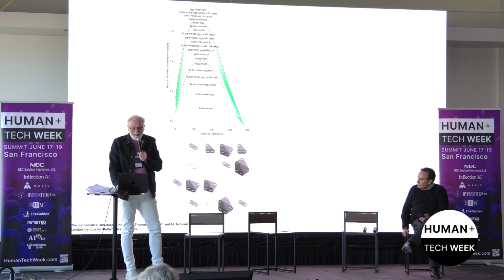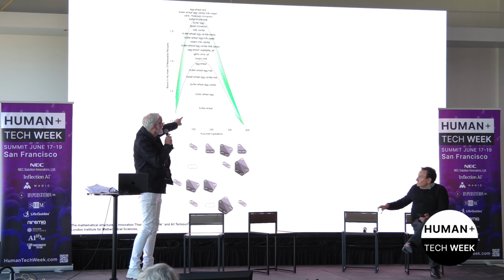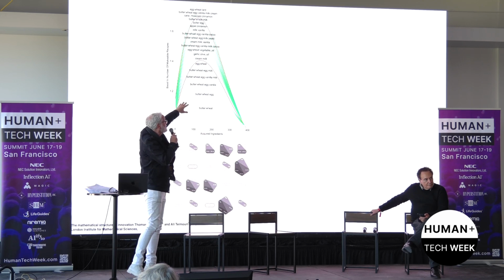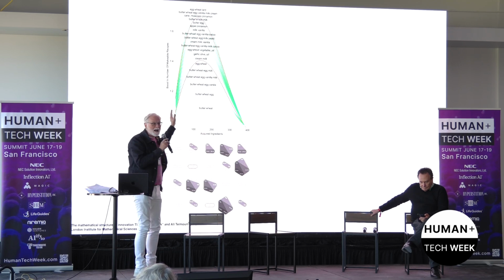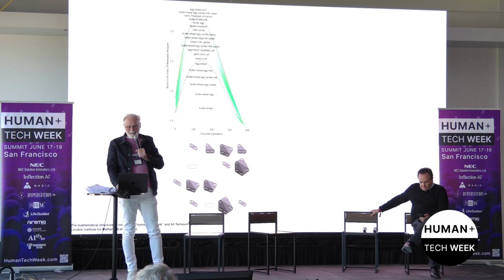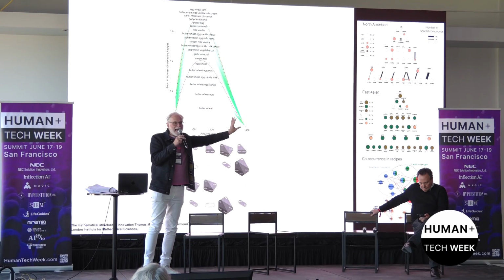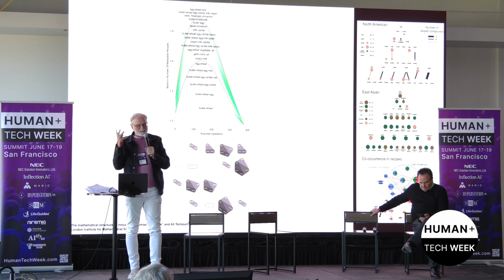Now this is kind of interesting. If you only have an egg, you can only make so much stuff. If you have butter and wheat, you can make more. If you have butter, wheat, and egg, you can make more. If you have butter, wheat, egg, and vanilla, oh my gosh, it starts to be explosive, and you get to exponential expansions, right? And the same thing is true with cultures in different parts of the world. And you can actually see, as they use ingredients, it actually starts expanding.